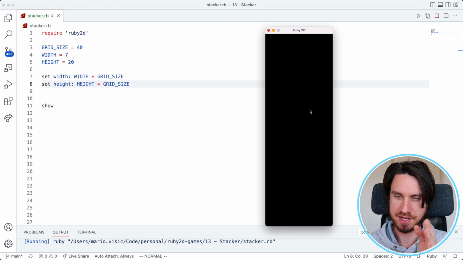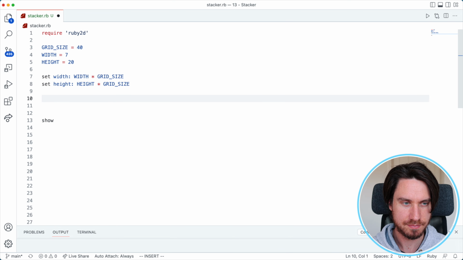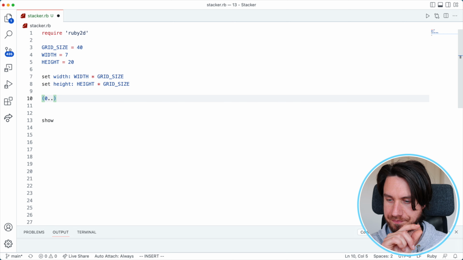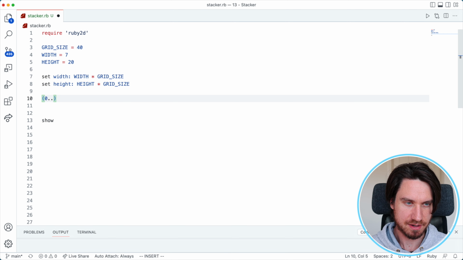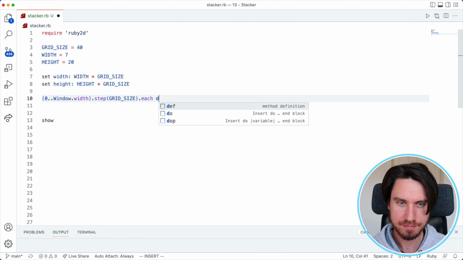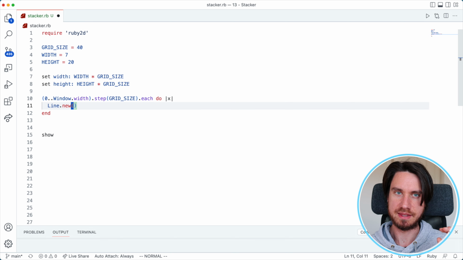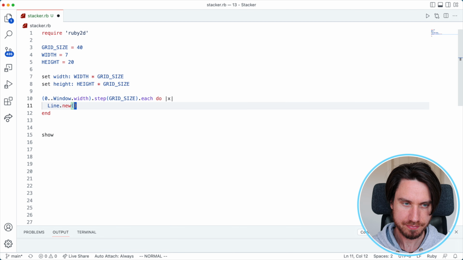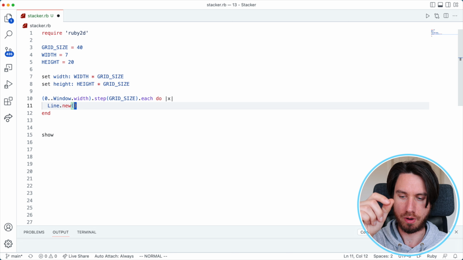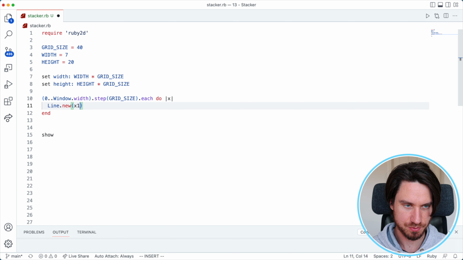We're going to draw some lines across each of the grid components. So we're going to draw across the x-axis and also the y-axis. So going all through the x-axis, starting from 0 going to the end of the width, in steps of the grid size, we're going to draw a line. So the line, we need the starting x and y and the ending x and y. Now because we're drawing our lines down the page, the x position will stay the same and the y will go from 0 to the height. So our x1 will be x, our x2 will also be x, our y1 will be 0, and our y2 will be the height.